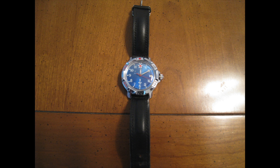Overall, this watch is a good buy for the price. It has some issues, but it does keep good time. And it's certainly more interesting than a $60 department store quartz watch. I still don't know if Russian submarine commanders actually use this watch, or if it's just called Submarine Commander's Watch to get people to buy it.